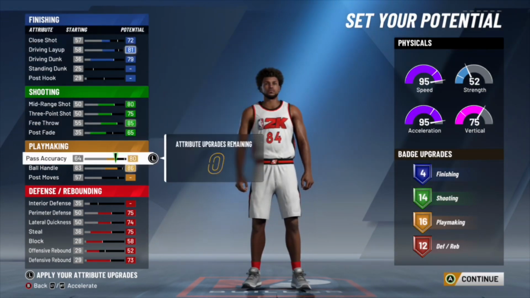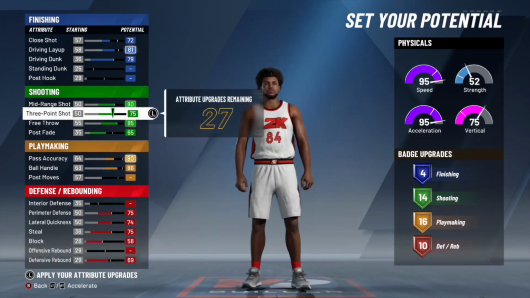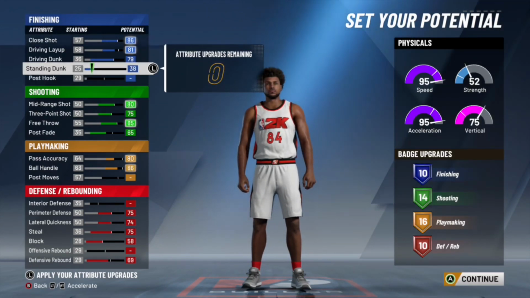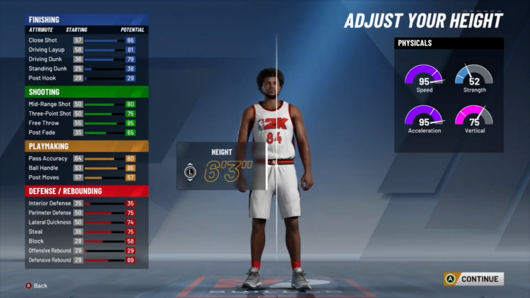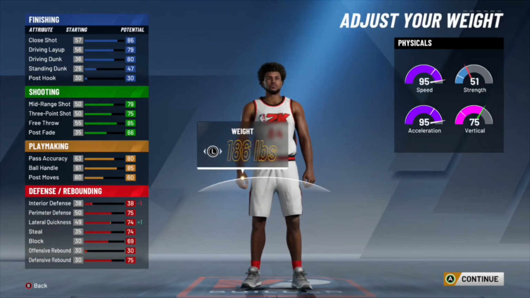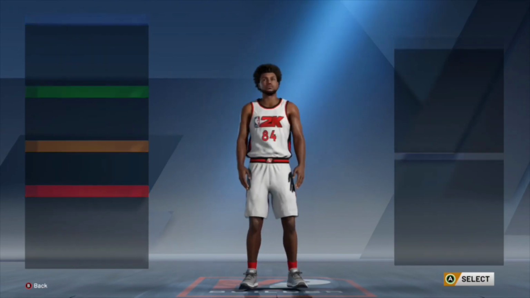Now, as you can see here, boys, this build is very, and I mean very, an all-round guard build, man. 10 rebounding badges, 16 playmaking, 14 shooting, and 10 finishing. That's going to cap it off. Now, the body shape's burly. The height, yes, the height will be 6'5". The weight, the lowest weight. Wingspan, all the way to the bottom.